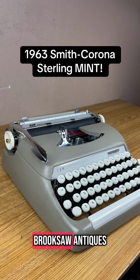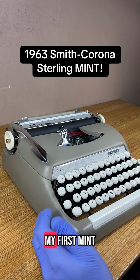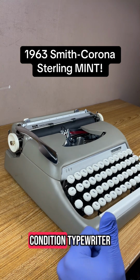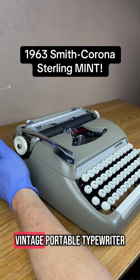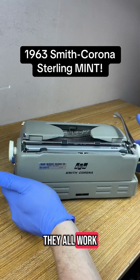Adam here with Brooksaw Antiques, and today we have this 1963 Smith Corona Sterling, my first mint condition vintage portable typewriter. I'm going to show you how to use the functions and make sure they all work.